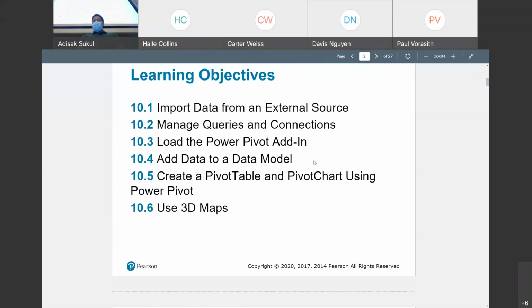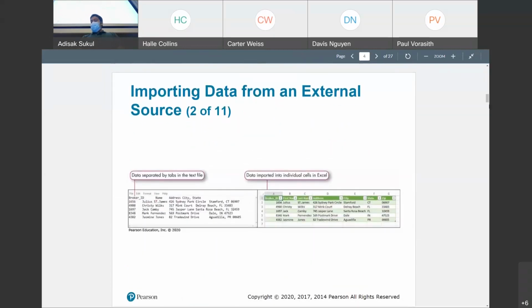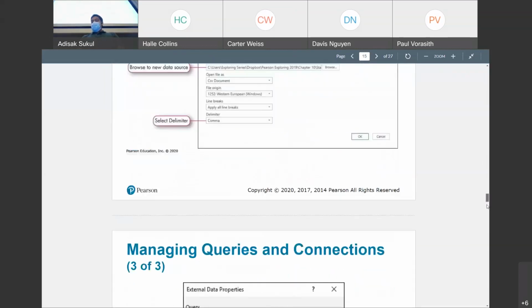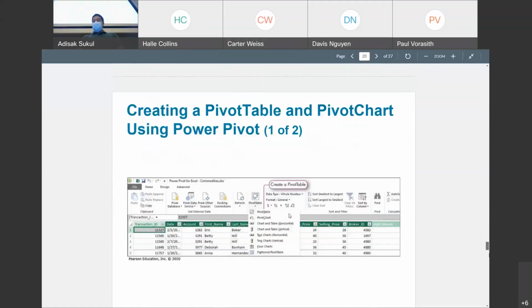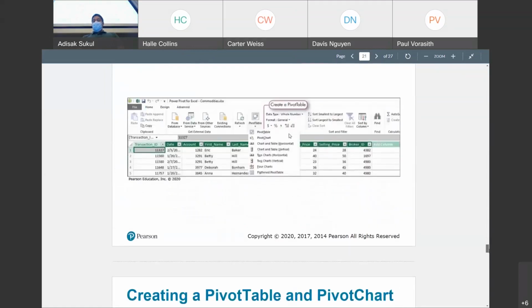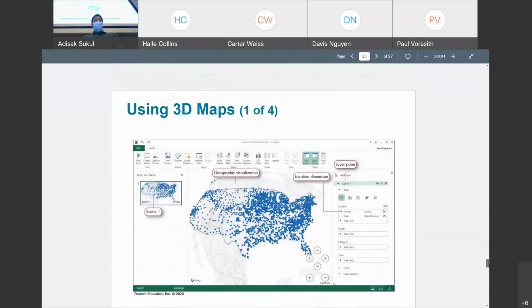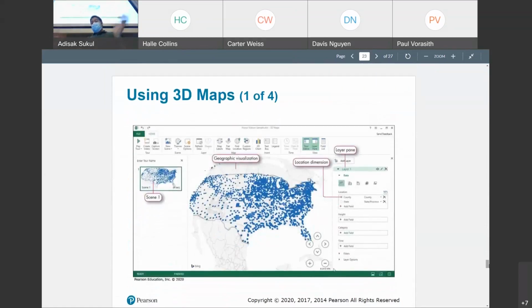Now, we'll show you pivot table and pivot chart using Power Pivot, and also 3D map on Thursday. Now, let me show you a preview of the 3D map. This is quite new in Excel, which is pretty cool. So pivot table, Power Pivot, and here's 3D map. You can plot a map using geolocation, or I think also states and cities, and Excel already recognizes those locations based on what you provide.